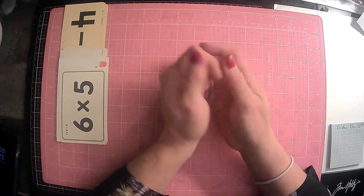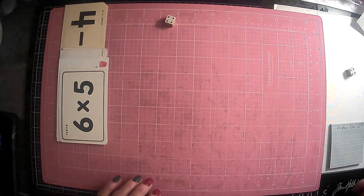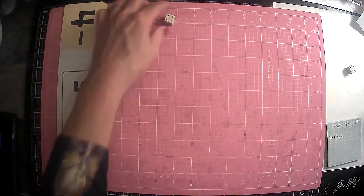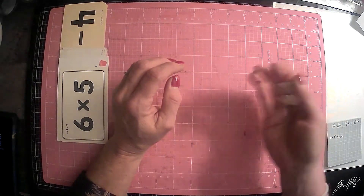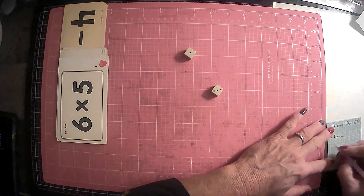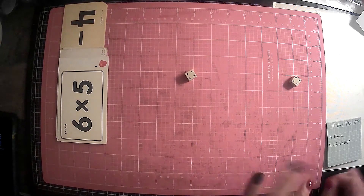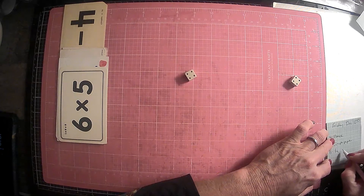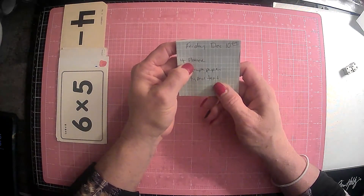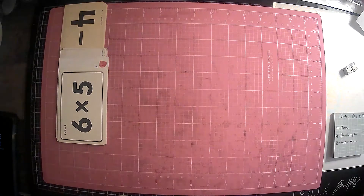So what we're going to do is an example. We roll one die to get our focal point - it's a four - so four is a flower. That's our focal point. Now we're going to roll both dice for the collage items - you need at least two collage items. We got four, which is graph paper, and we roll again and that is eight - typed text. I'm going to pause and go find a flower for my focal point, decide which flashcard to use, and get some graph paper and typed text.